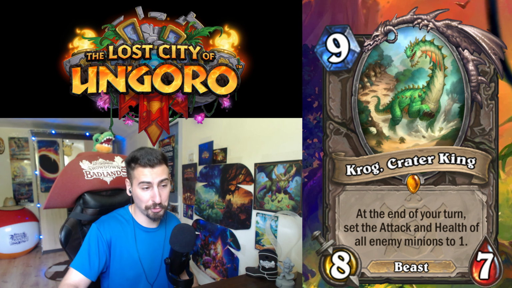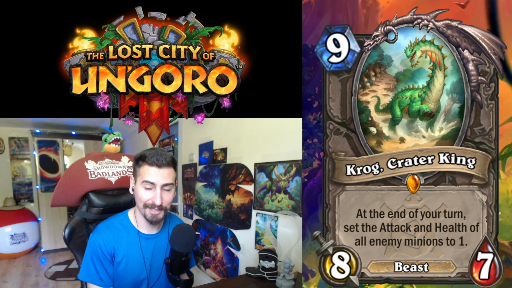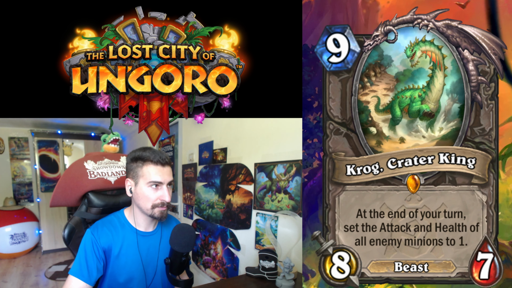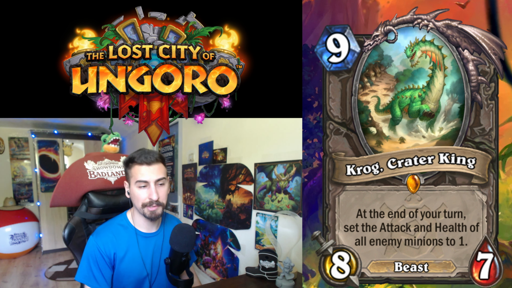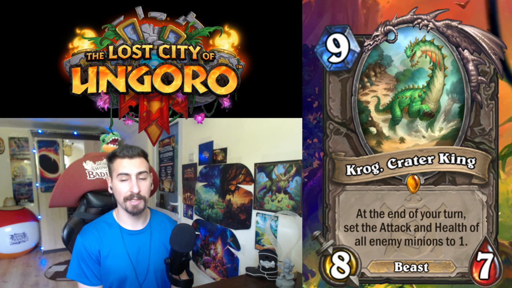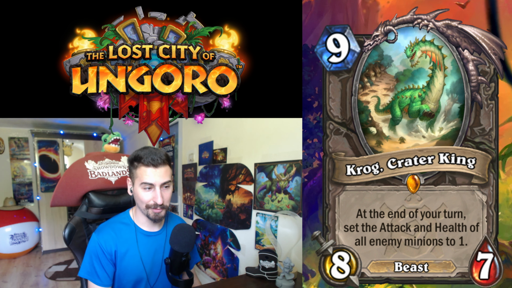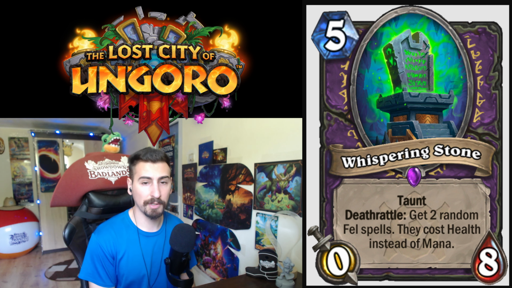This is a legendary neutral beast with 8 attack, which could be pulled off by the quest reward. It's a 9 mana, 8 attack, 7 health beast called Krog, Crater King, that says at the end of your turn, set the attack and health of all enemy minions to 1. Very intriguing card, very cool. It's going to be one of those removal kind of things you'll put in most of your control decks. I like it.